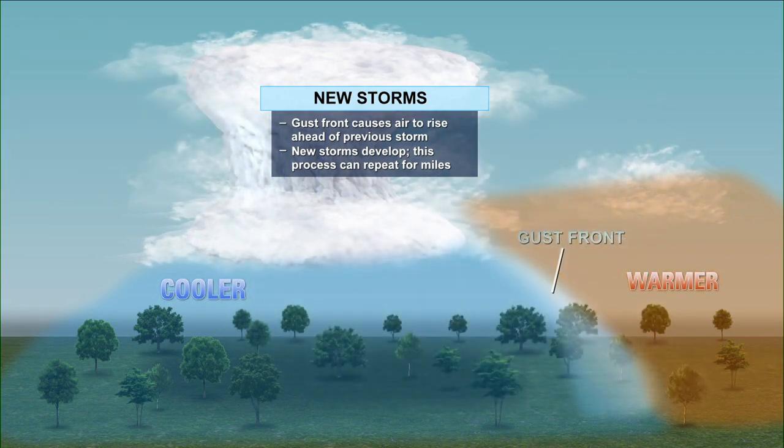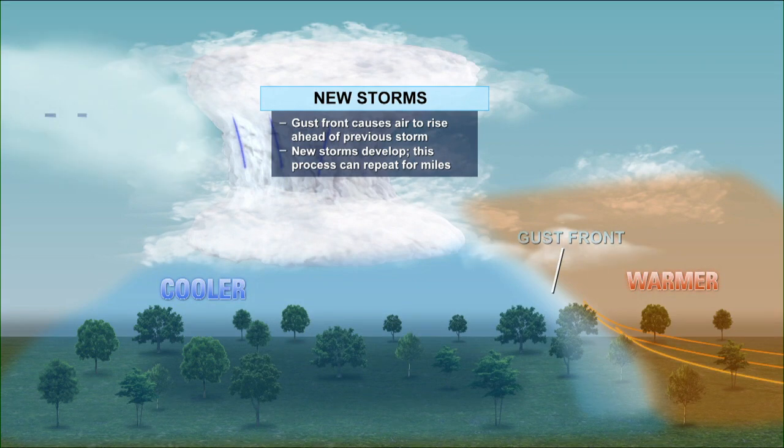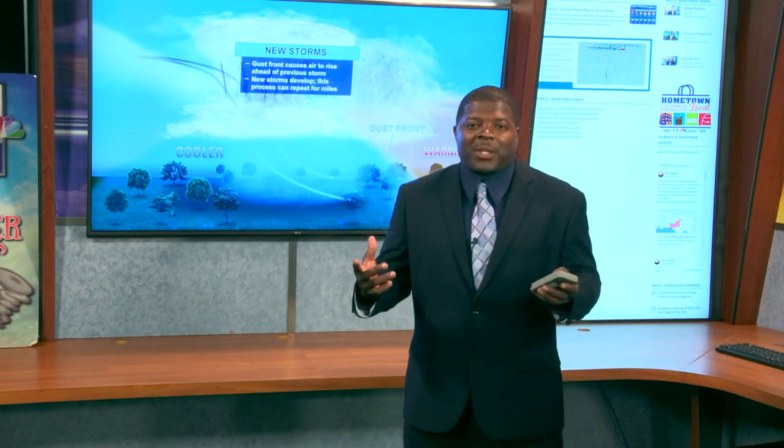A lot of cold air toward the ground went down. The cold air sinks and it pushed up the warm and hot air. We get just a little bit of shear, and then we end up with a squall line of thunderstorms like we saw yesterday. That's called the MCS, and the models have a hard time predicting that. That's the type of storm setup that came out of Northwest Flow. Won't have to worry about any of that anytime soon in the forecast, but just wanted to explain the breakdown of what a multiple convective storm system is.